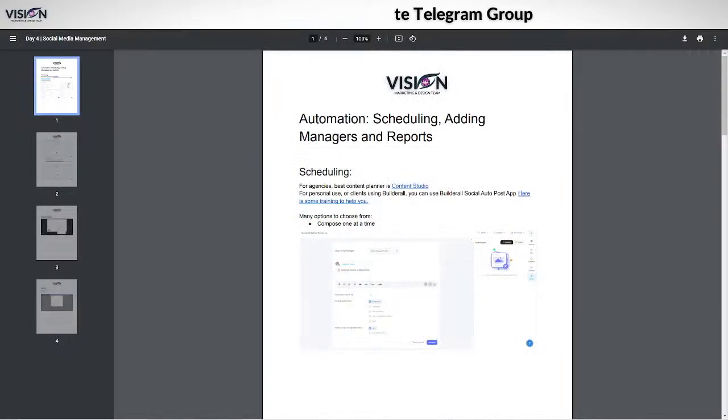So I've created this document here to kind of walk you through the different options and just to make this very simple. I use Content Studio because I do work with clients and I need some more advanced features that BuilderAll does not have. But I know that everyone in the team uses BuilderAll. And we do have inside of BuilderAll a social autopost app, and there is some up-to-date training.